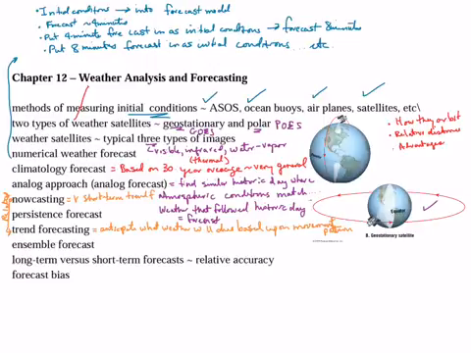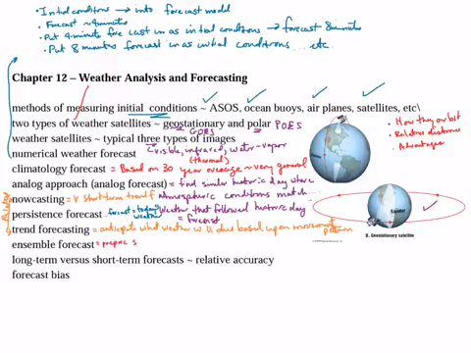The next one, the one in between, persistence forecasting. If somebody is persistent, that means that they keep at it. So persistence forecasting says that the weather is going to persist. So basically, this says the forecast is today's weather. In other words, tomorrow's weather is what today's weather is. And actually that works in some parts of the country. Or I should say, I don't know about the United States, but some parts of the world.